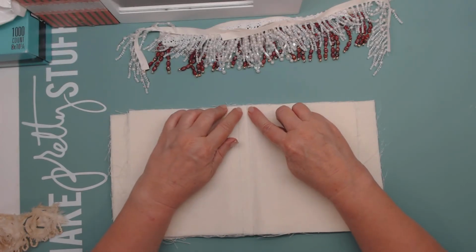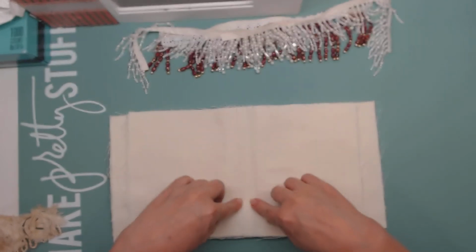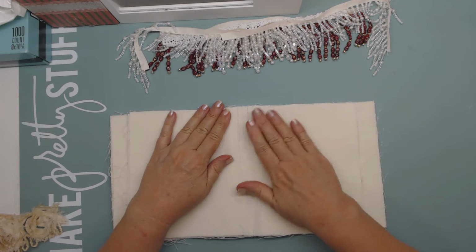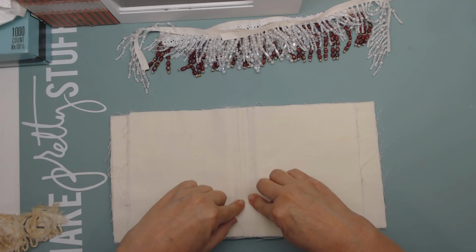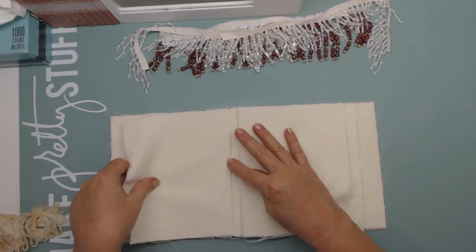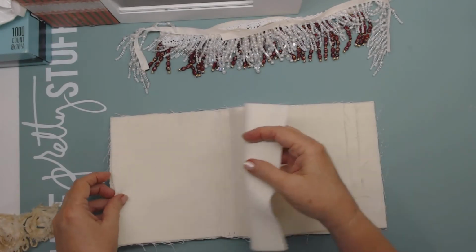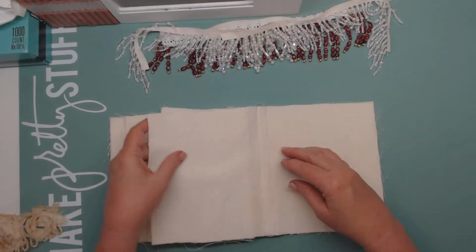And then I found the center of each of my pages, measured 1/4 of an inch out from each one, drew a line. Then I found the middle of what I used for my spine, I guess, and I sewed the first one in, which was this one. And then I went over on either side of this 1/4 of an inch, and I sewed in this page here and here. And then I did the same thing on this side. Went over 1/4 of an inch and then sewed this in.